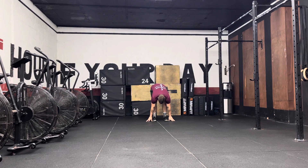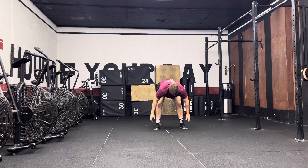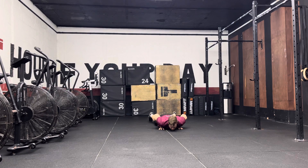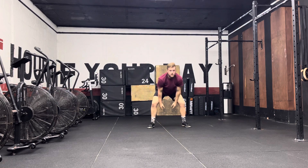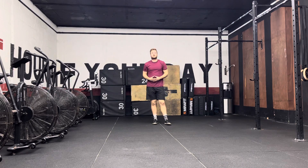It must be in that same position. You can either jump back or step back, then bring your feet up and jump as far as you possibly can. Find where your feet are, place your hands inside or outside, come down to the ground — chest on the ground, thighs on the ground — then step up or jump up and jump from that position. Go, good, after it!